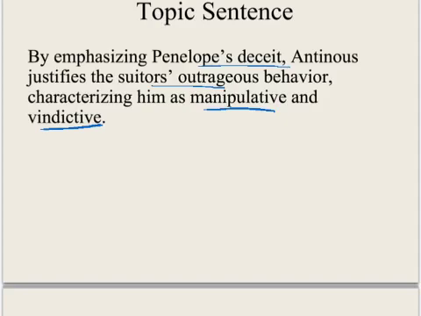So if I were doing a short answer, I would talk about how it shows he's manipulative in justifying the behavior, and he's vindictive. Because if you continue on with the passage, you'll see that he's very angry. He's embarrassed about being deceived by a woman, and now he wants revenge. And even though he's clearly acknowledging that his behavior is wrong, he's saying, we're not going to leave until this happens. And so there's some vindictiveness in his character there. So that would kind of be the next sentence.